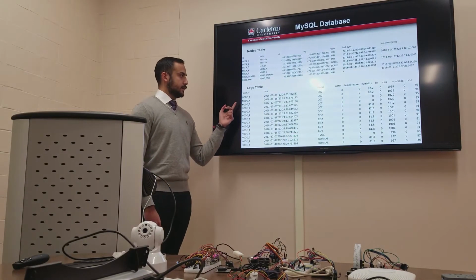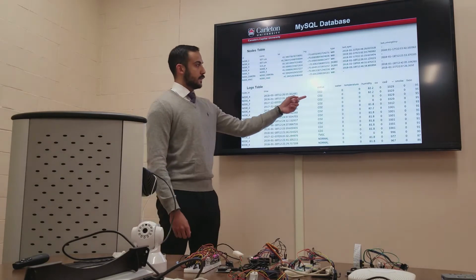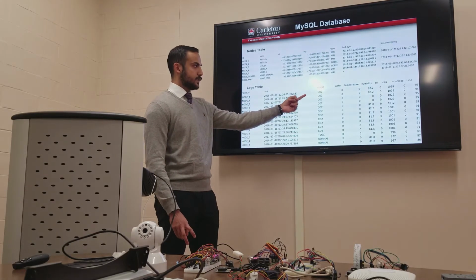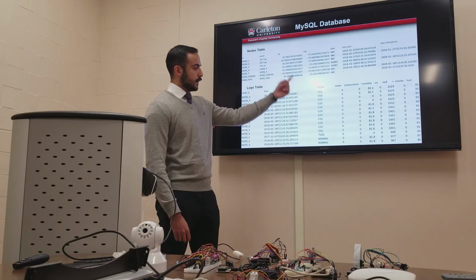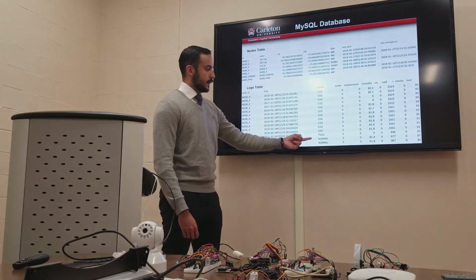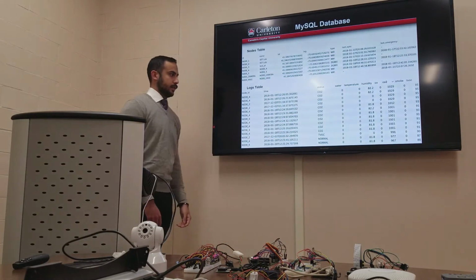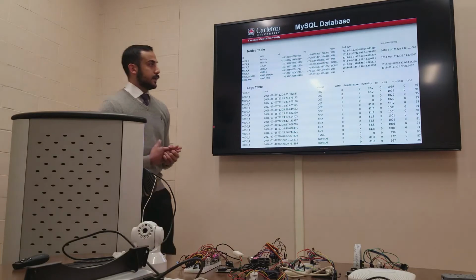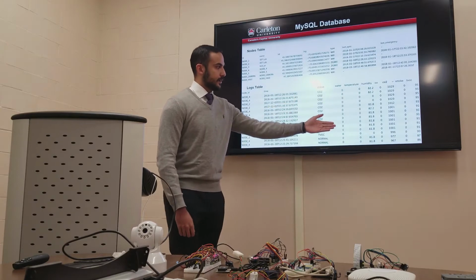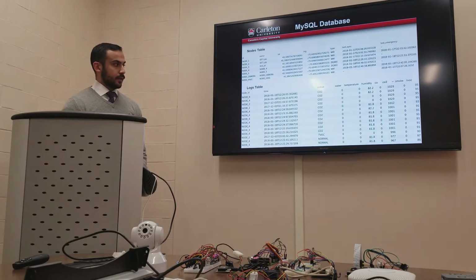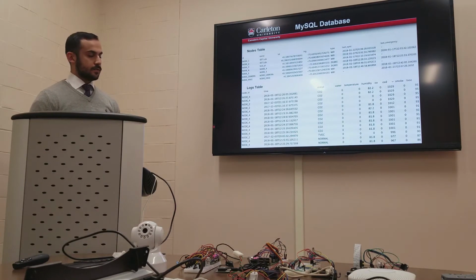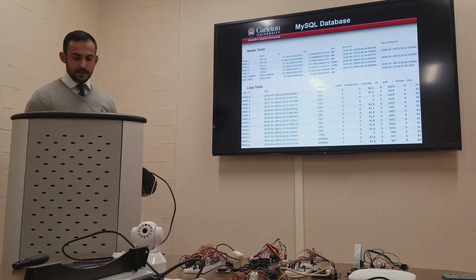So for the next table, the logs table, we store all our logs. We store the node ID, the time of the log, the status of the node at that time. So the status saying CO2 means there's a CO2 emergency or there's a high CO2 count in the air. TVOC would mean it notices high amounts of TVOC. And then normal means that it detects no emergencies at the moment. And then all the sensor values are shown here. So when they are 0, that means nothing is detected or that node doesn't have that sensor on it, because all nodes don't have all the sensors.